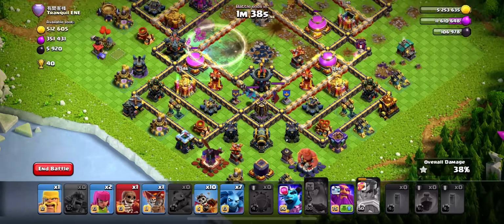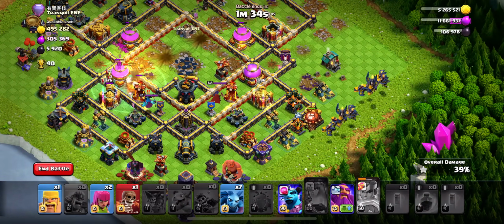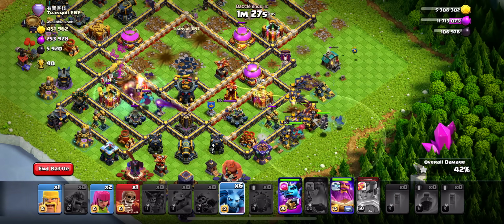And now let's fly from any which direction we want. Balloon the tank, because we've taken care of all the sweepers. Get the minion prince in. And then be just a little bit careful. Don't panic do anything at this point.